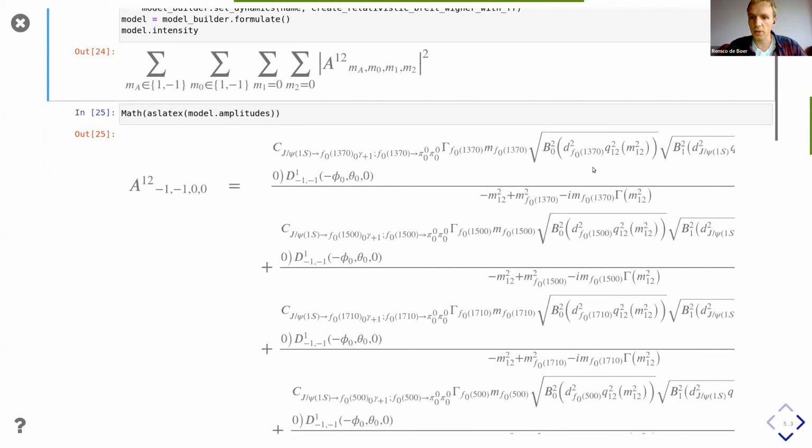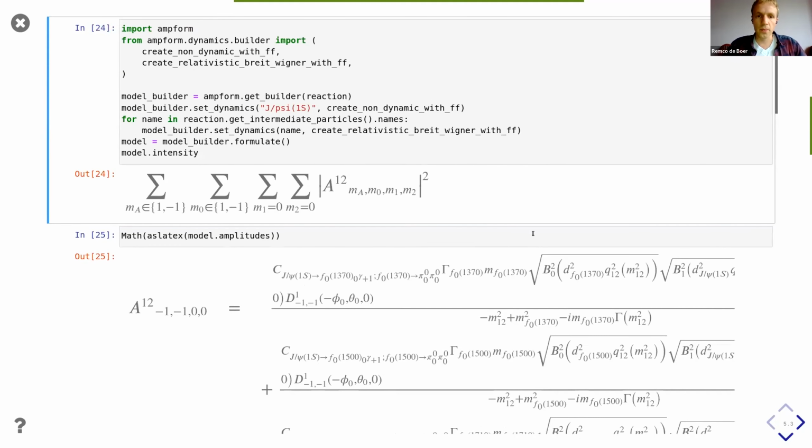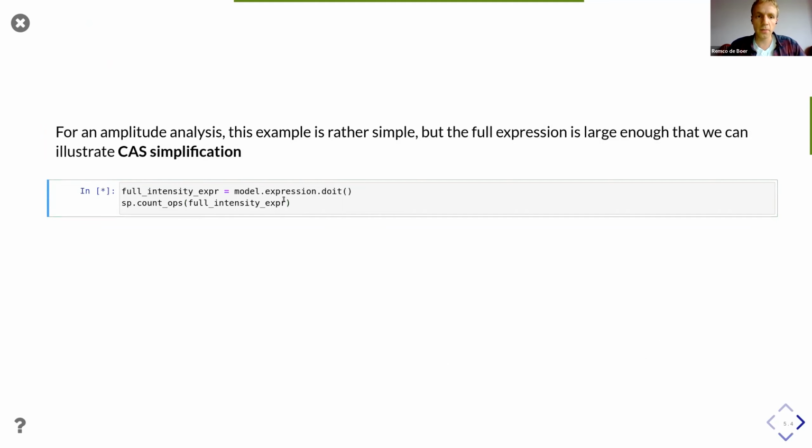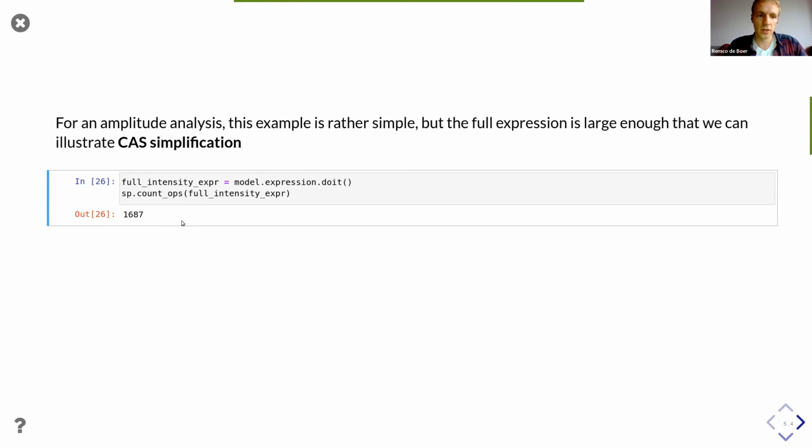You have form factors, you have a Breit-Wigner, and then you have again these Wigner D functions. If you plug all of those expressions together, you have a larger expression of almost 1700 mathematical operations.